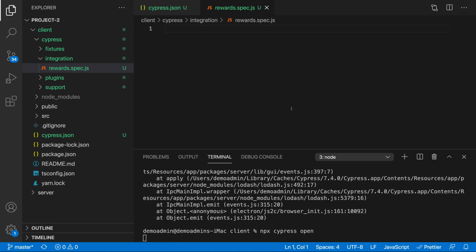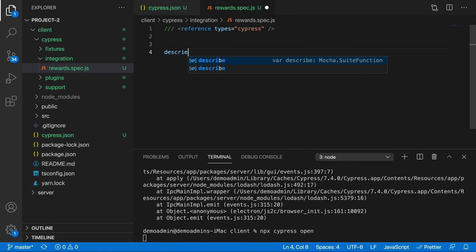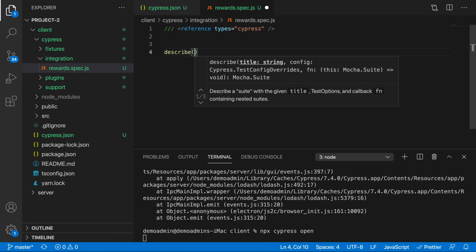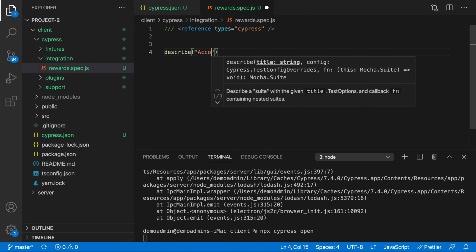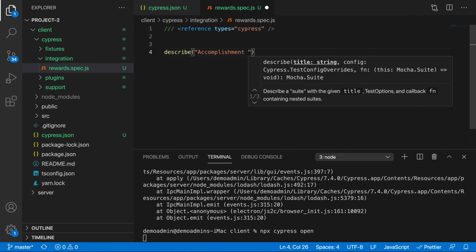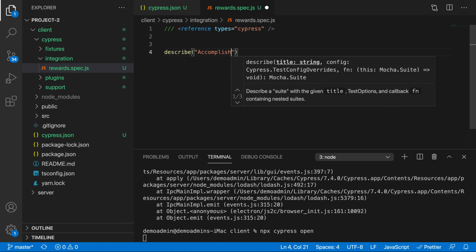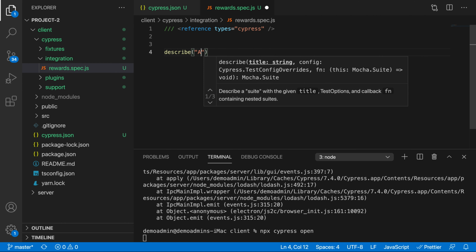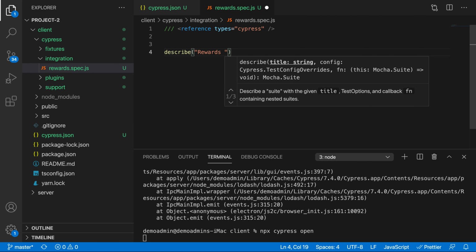In here, we're just going to have our reference type, and that reference type is going to be of type Cypress. And then we're going to have our describe block. This describe block is going to be called the rewards dashboard.